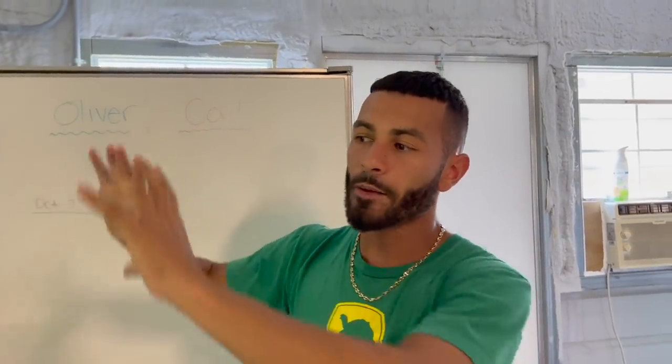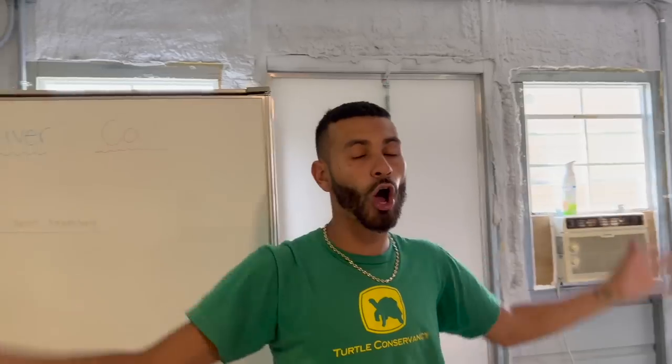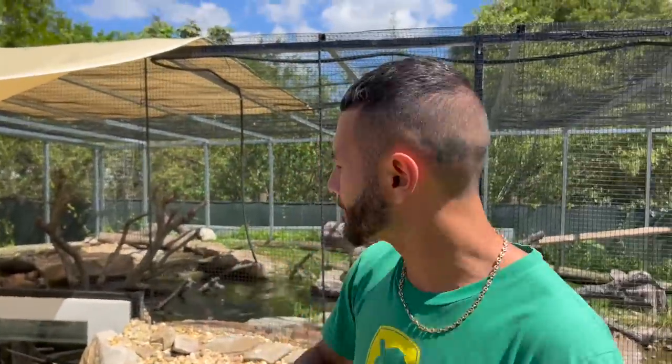If things change a little bit, that's okay. But if I wanna make that enclosure there, I have the doors to go over there, I have the doors to go over there, and I have this awesome little building right here to do everything I wanna do. But let's go outside and show you the little viewing panel real quick and see what they're doing. So because of the South Florida sun, early morning is pretty much the best time to see the viewing panel down there. But as of right now, everything on the ranch is doing absolutely amazing. The sunshine is beautiful.